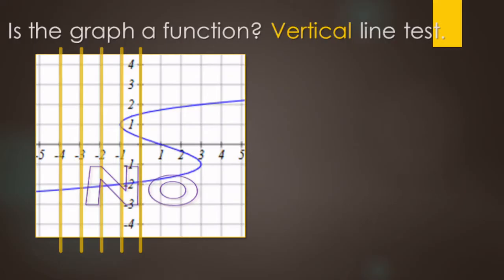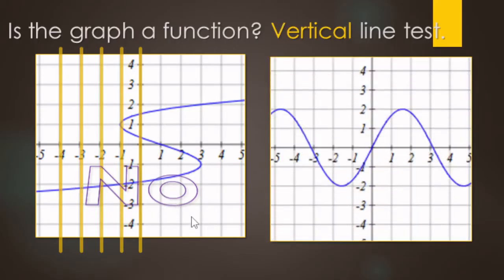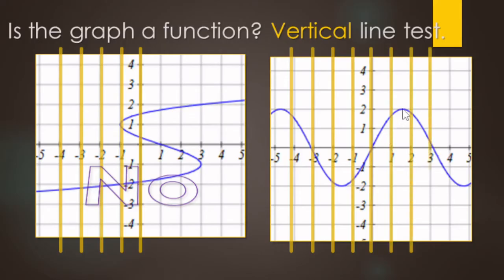So what we basically do is you can take your pencil or a piece of paper and you can just kind of draw or imagine straight lines going up and down, vertical lines. And if it crosses a graph more than once in any spot, then no, not a function. Here's another one here. So check it out. At -4, it's 1 there, -3, 1 there, -2, 1 there, -1, 1 there. In fact, the more vertical lines we draw, the yellow lines still just cross the blue graph just once. So yes, this one is going to be a function.